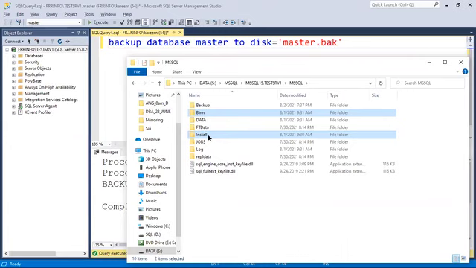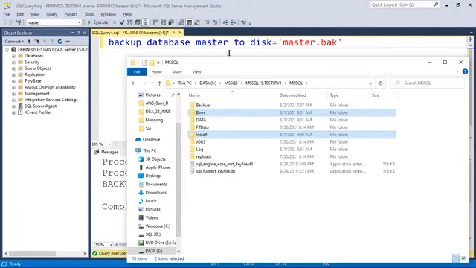Whenever we apply some service pack or hotfix, those changes are applied to these two folders. Understood, right?